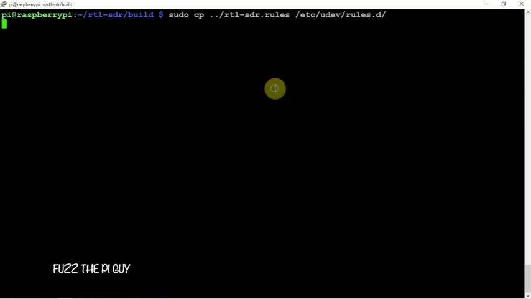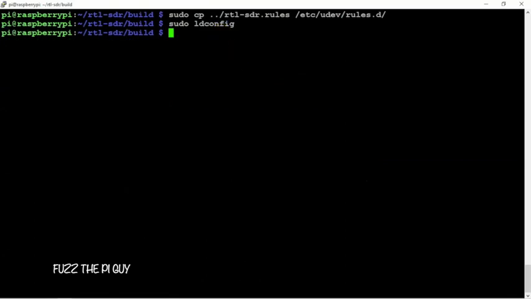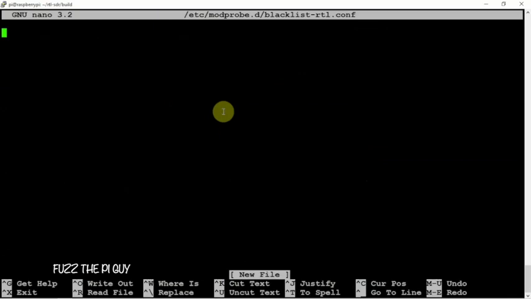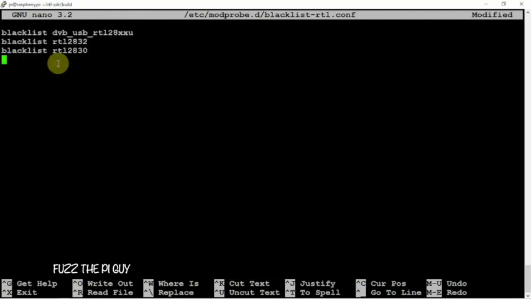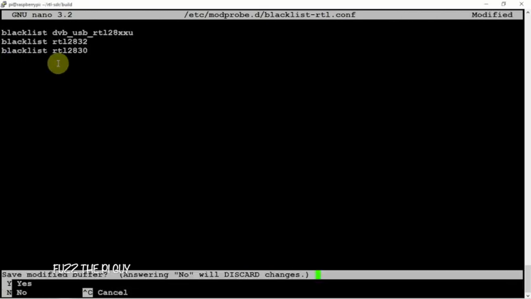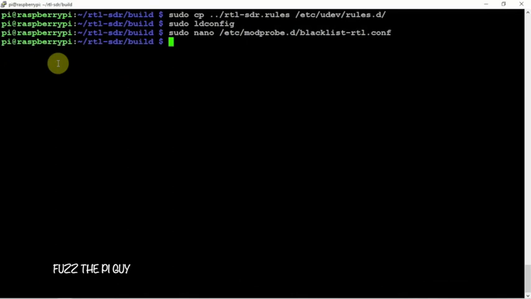So now we can copy and we can go ahead and do a config. Now we can get into the blacklist config and we can blacklist the following here. Do a Control X, Y, and enter if you're using Nano text editor.